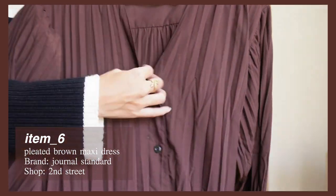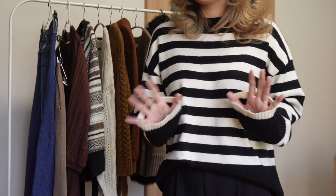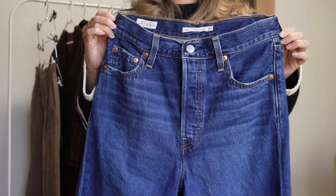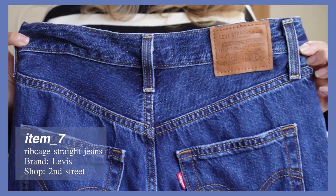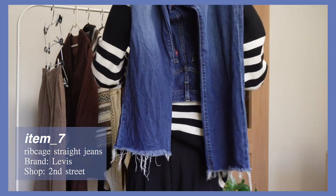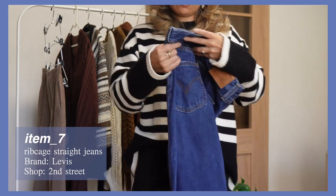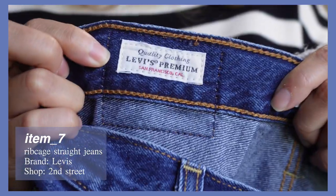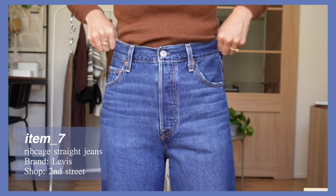I was really happy to add this one to my closet. Now that we've covered the tops, let's move on to pants. The first pair — you know that if you find a pair of Levi's that fit you at a thrift shop, the thrifting gods were looking over you. On my lucky day I found these Ribcage Straight Ankle jeans that were a tad big on me but perfect with a belt and some tucked-in tops. To be honest, I really hate wearing jeans and I just find them so uncomfortable even if they look amazing.